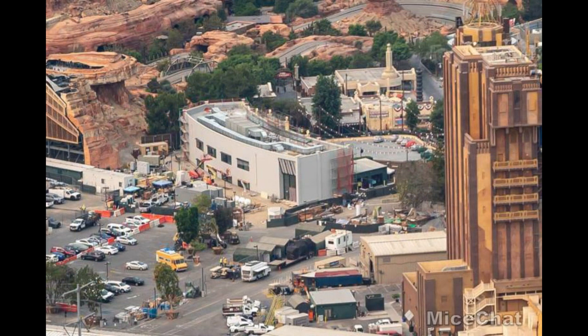Moving over to the back of Avengers Campus, we have the Administrative Building, which is finally all fleshed out. The scaffolds are back from the side and it looks just about ready to go from the cast member/backstage side. From the Cars Land side, it looks like the theming is still happening and the scaffolds are still up, but the Cars Land theming leading to Luigi's should be complete momentarily.